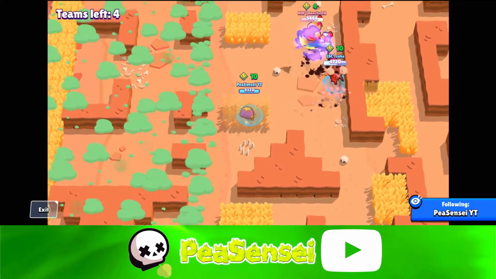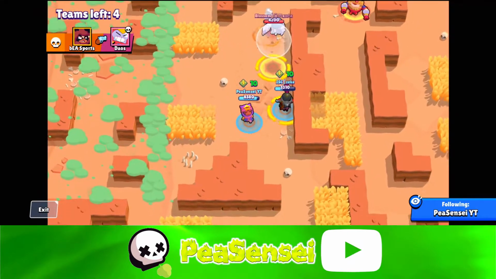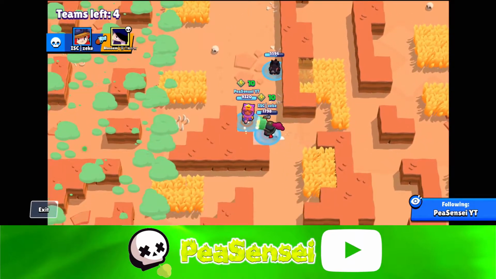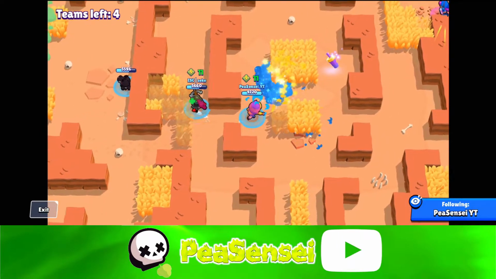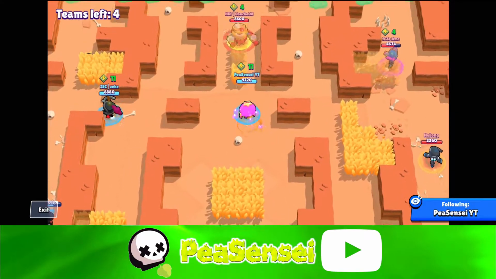Alright, so we're just gonna continue chasing after this Daryl, and every time the Edgar responds, he's just gonna be feeding us another cube. So we're gonna be grateful for that. As you can see, just feeding us cubes over and over again. And now we have an energy drink in the mid. Alright, now I continue to look for that Daryl.